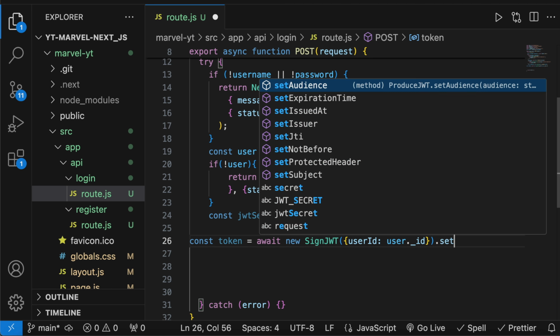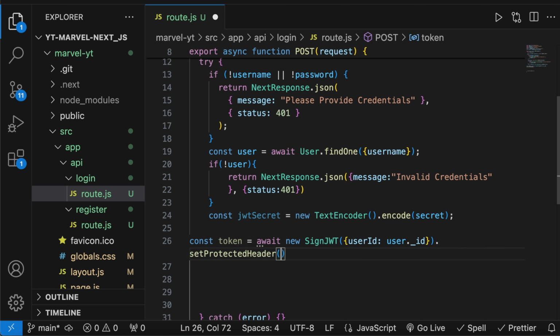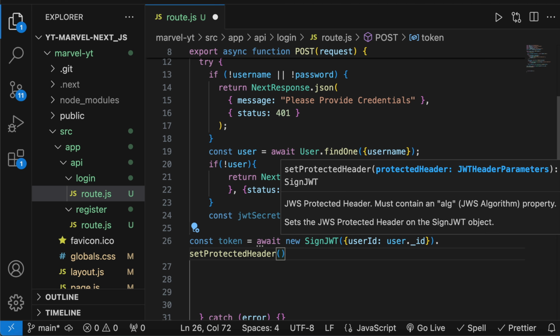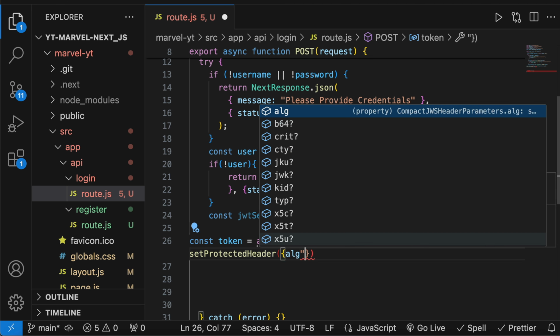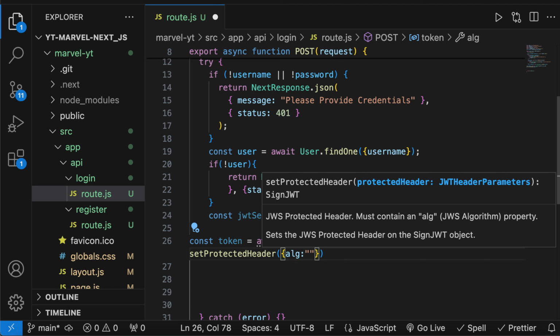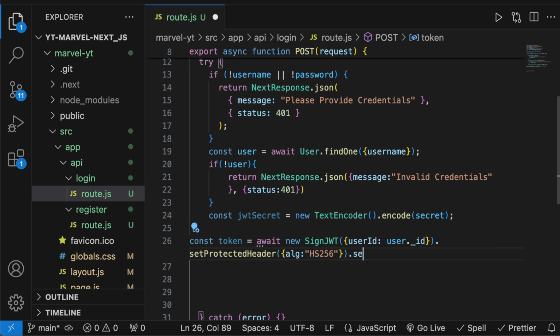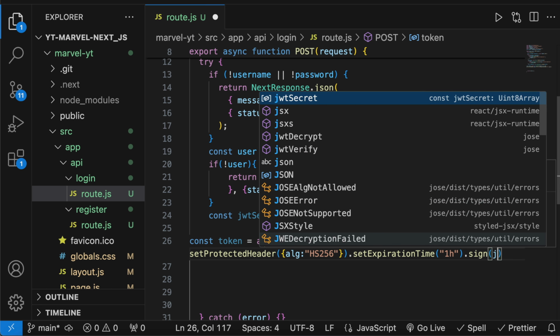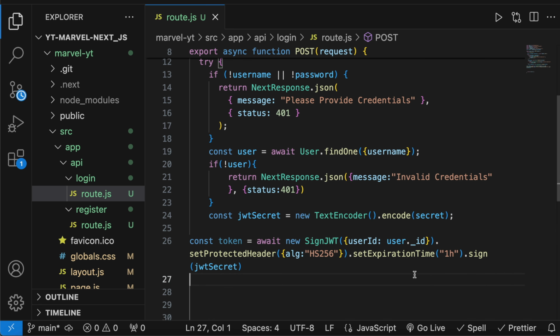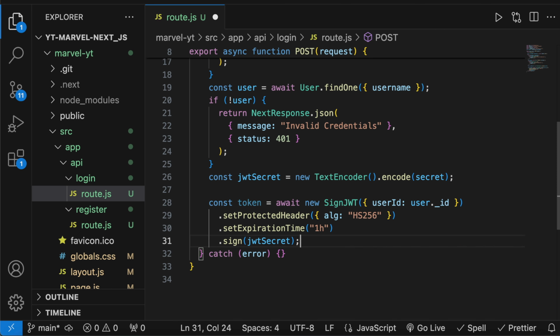So we can say setProtectedHeader, and it's going to be alg, and it should be HS256. Cool. Then setExpirationTime, and it's going to be 1 hour, and we're going to sign with our jwtSecret. Awesome. So the await works now.